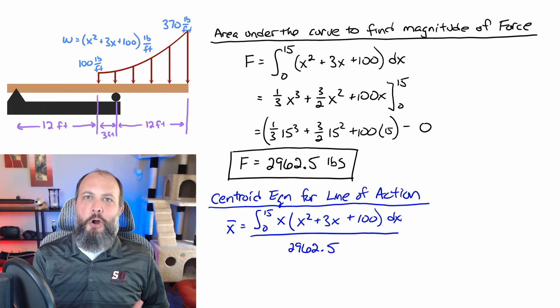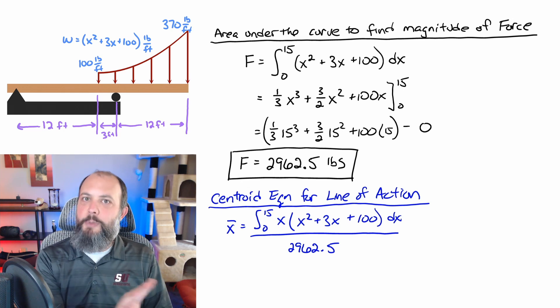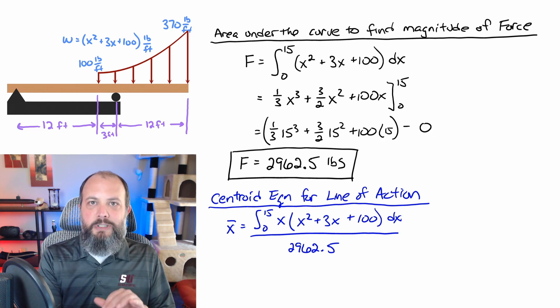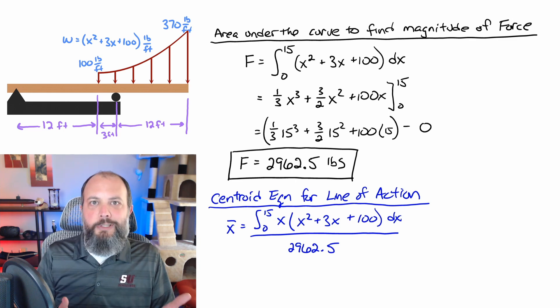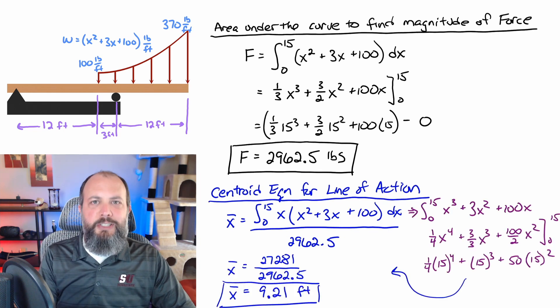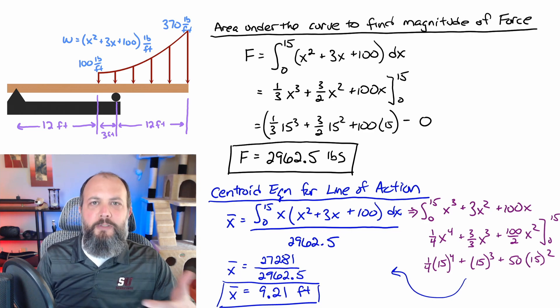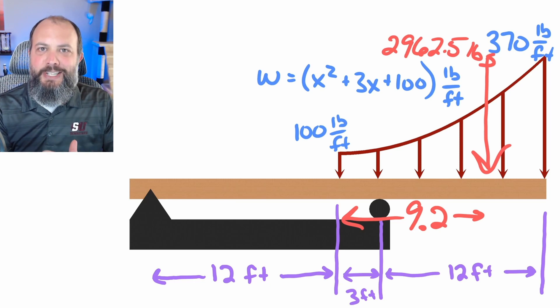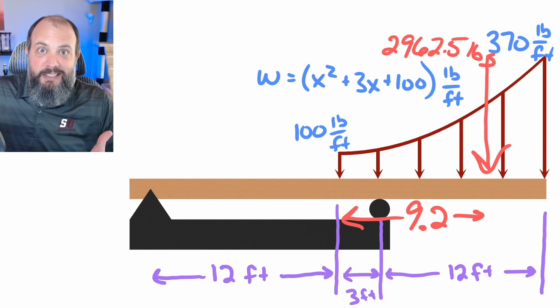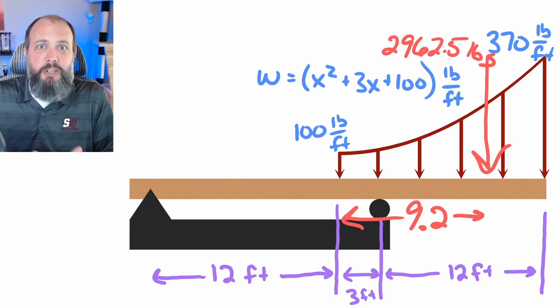To find the centroid X bar, which is the location of the force measured from the force itself, not from the pin. We'll have to come back to that later. I have my magnitude of force as the denominator and the numerator is X times the function force. If you want to read through this calculus, just pause the video for a second so you can look at the screen a little bit longer, but I get a value of about 9.2 feet. It's always a good idea to go back to your original drawing and make sure your answer makes sense. This distance 9.2 feet is over halfway. So it's closer to the right hand side, which does make sense. It's taller on the right hand side. So there should be more force over there. So the centroid should be on the right hand side.